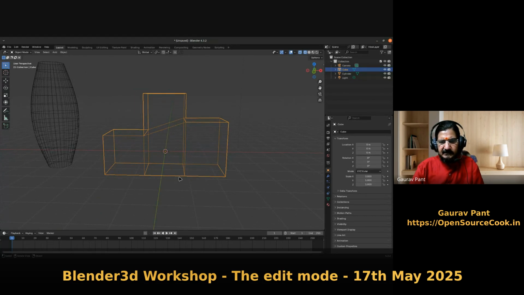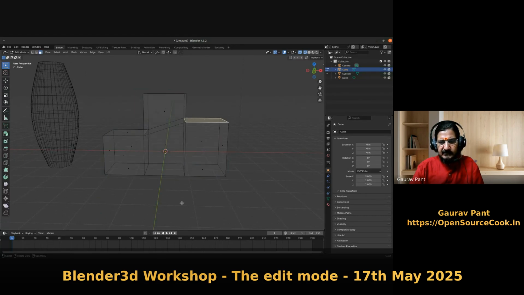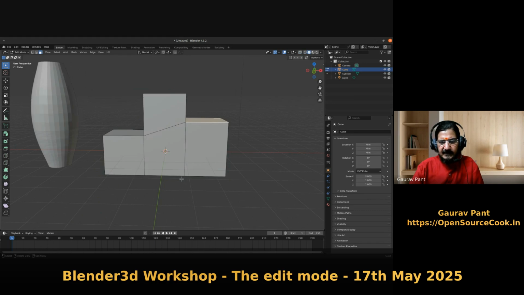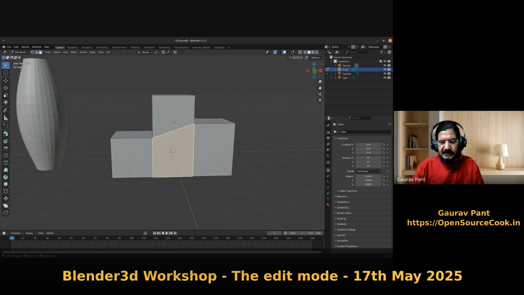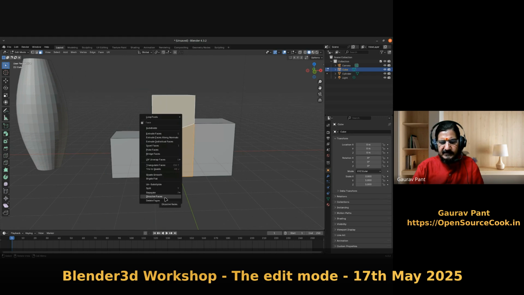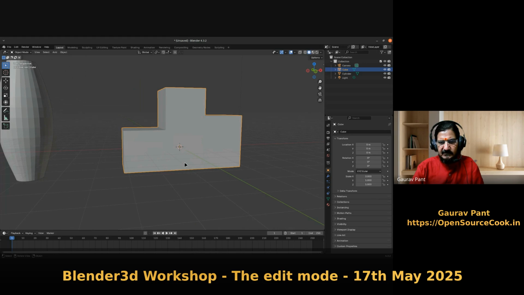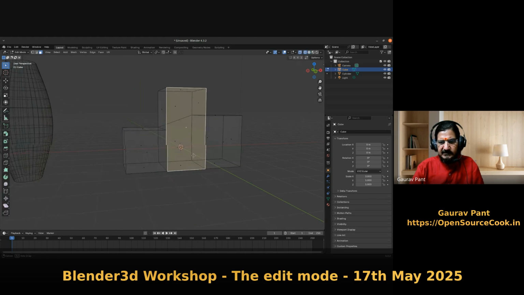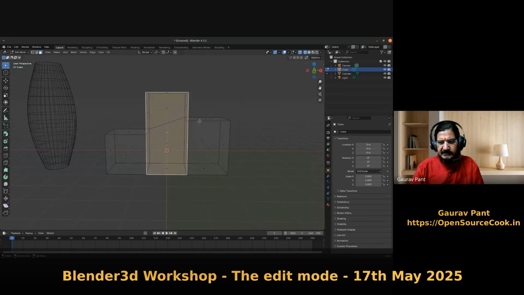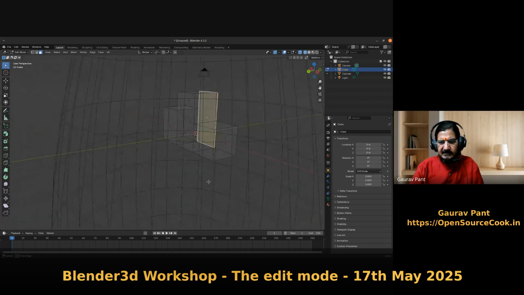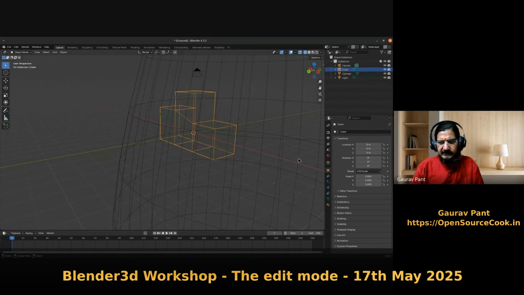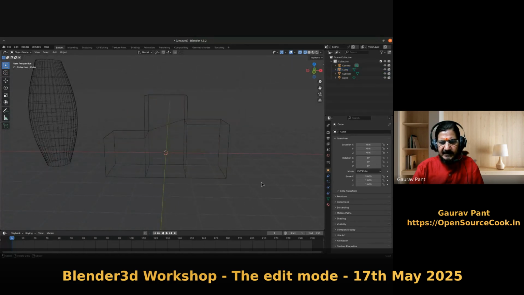Now, obviously, a few things that we can do is go to edit mode, select these faces, and there is a dissolve faces option. Dissolving will remove these faces, and this is okay because it is not going to break any other geometry. This is connected here, this is connected here, but these two faces can be dissolved. Similarly, I could dissolve these two faces on the back side.